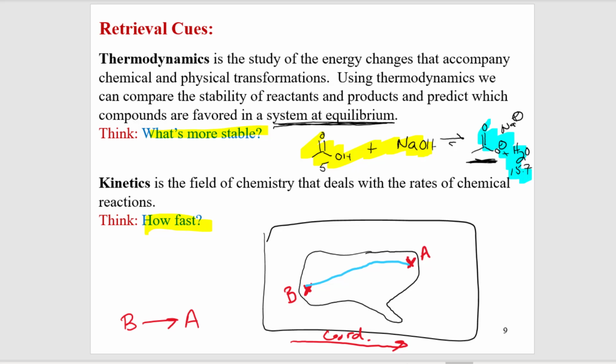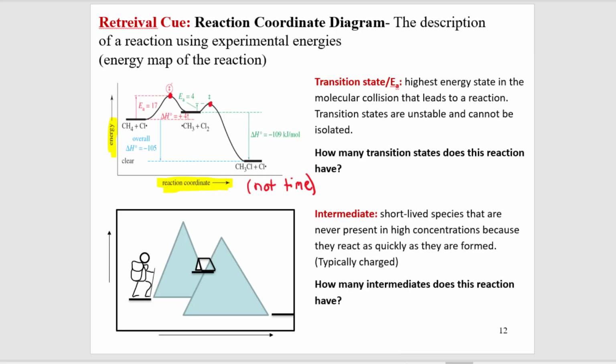So it's the same type of concept in an energy coordinate diagram. It is not a time scale on the x-axis. It's from start to finish, arbitrarily. If I have an energy coordinate diagram from start to finish, and I go like this, versus from start to finish, and I go like this, because one is longer than the other doesn't mean that it took longer time. Maybe I had to draw it in a smaller space. So I just want to really emphasize that it is not a function of time.